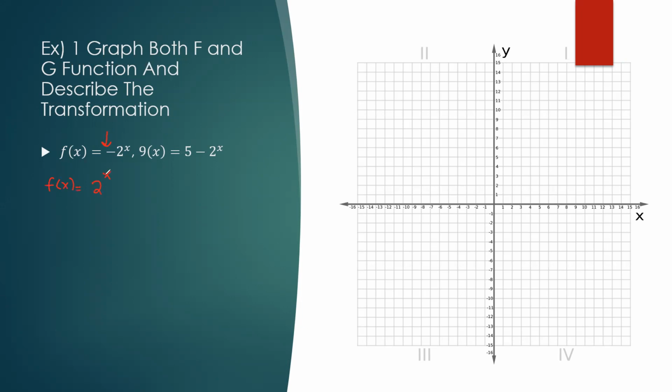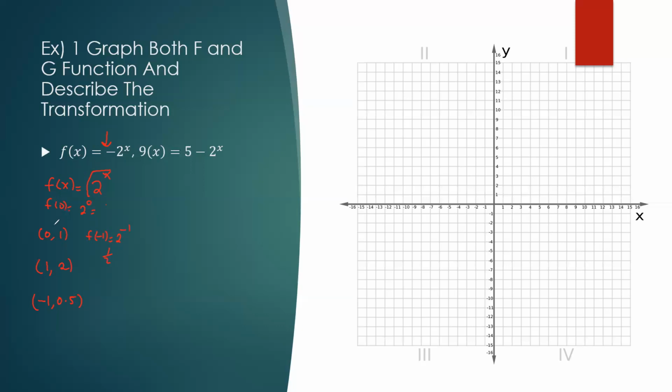When I plug in 0 into this function, I'm going to get 1. How did you get 1? All I did was plug in 0 into this function, 2 raised to the x, so that's 2 raised to the 0. Anything raised to the 0 is 1. I recommend doing 0 and then some positive and some negative x values. So the next x, I would use the x value 1. When you plug in 1 into this, you get 2. And then I'm going to do -1 because I need a negative value. If I plug in -1, I get 2 raised to the -1, which is 1/2, which you can say 0.5.